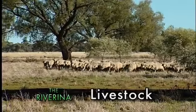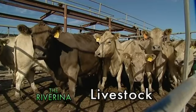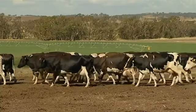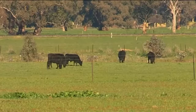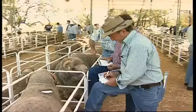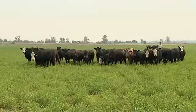Australia is recognised as a world leader in livestock production, and the Riverina is a major contributor to its domestic and export markets. Many large and intensive livestock properties are home to dairy cattle, sheep for meat and wool production, and beef cattle such as Hereford, Murray Grey, Angus and the highly sought-after Japanese Wagyu breed. Technical visits to a variety of properties can be organised, with the opportunity to view and discuss herds and export markets with farmers.